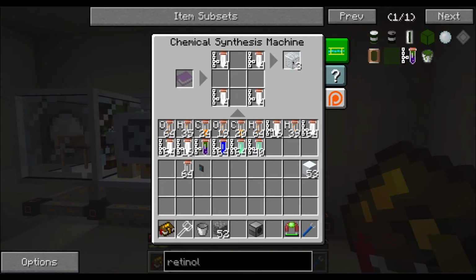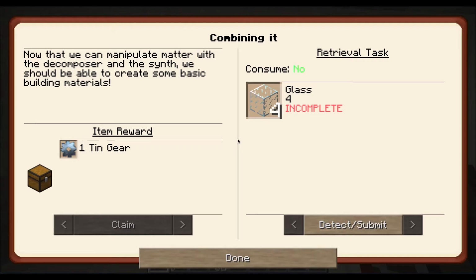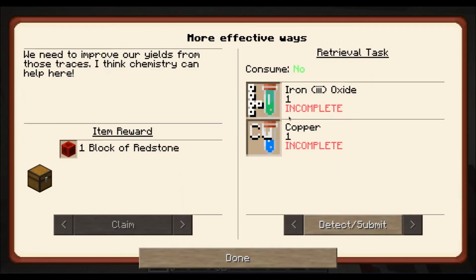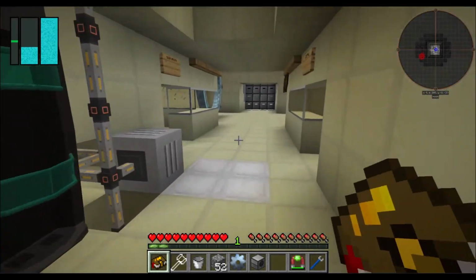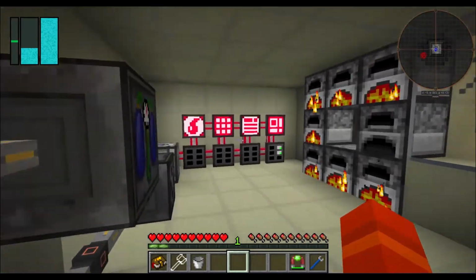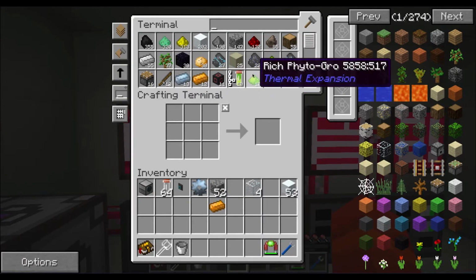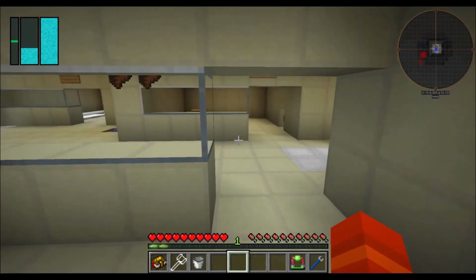Okay, so we need to make 4 pieces of glass. And we get a tin gear. And now we need to make some... Basically, they're trying to tell us how to make redstone using Minechem. Because redstone will be a limiting factor for a lot of different things. I need some copper. And I need some iron. And I've got oxygen over there.